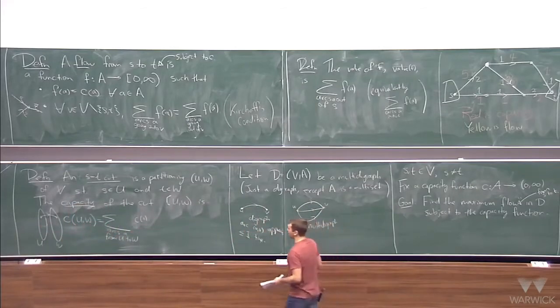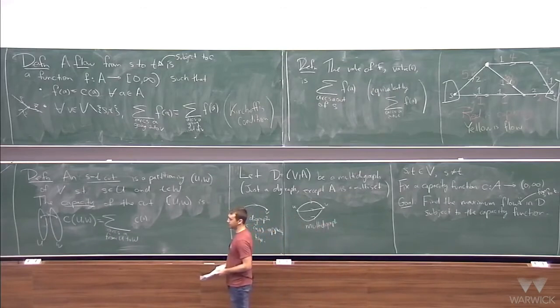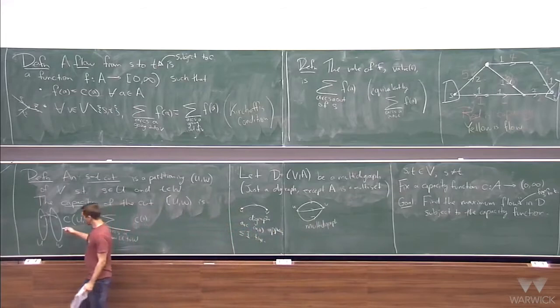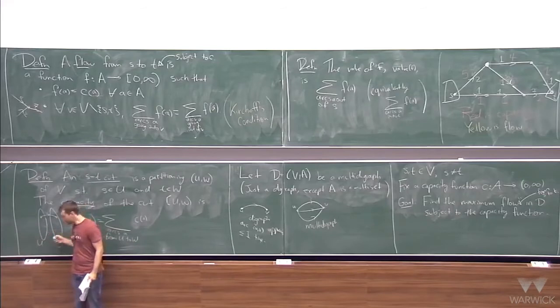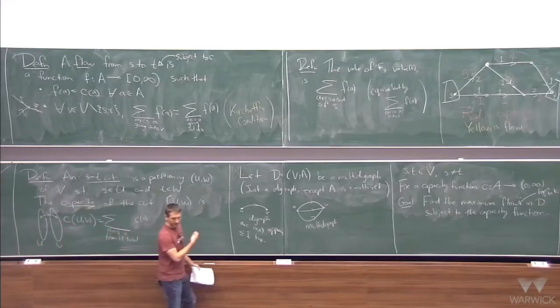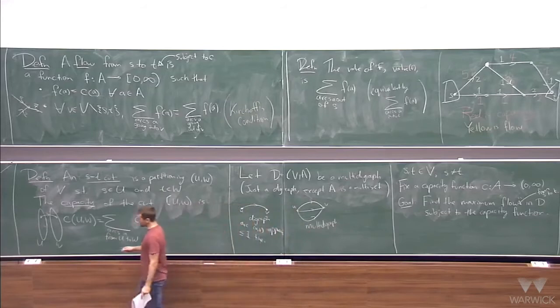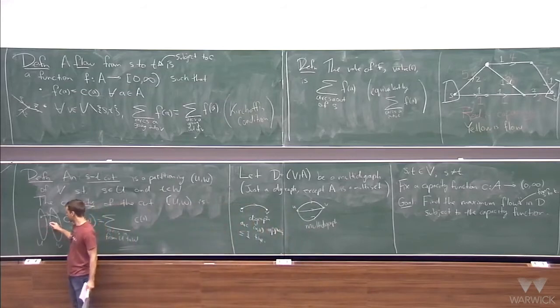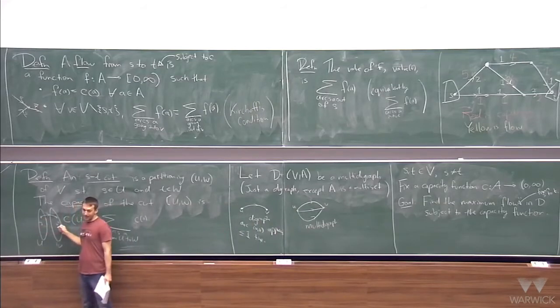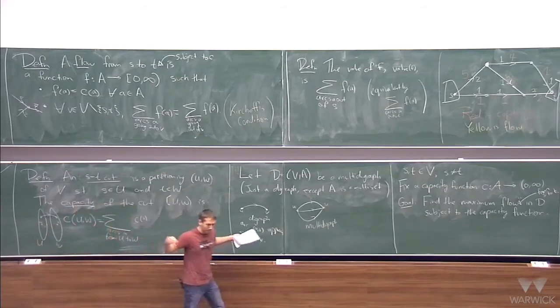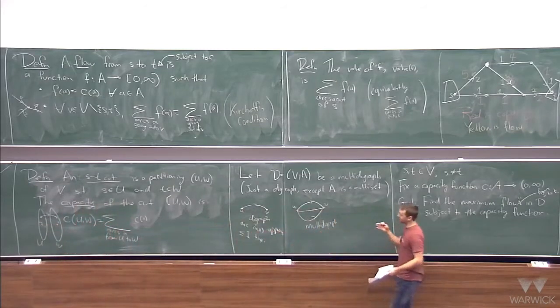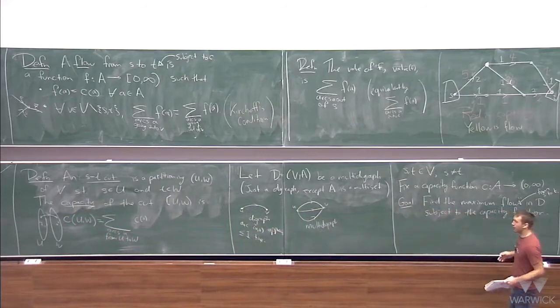Not for this. The thing is, nobody's forcing you to send any flow this way. So you have some capacity on edges going this way, but you'll see that's not going to factor into it, because in some sense you want to get a lot of, say, cars from this side to this side, because this is where S is and this is where T is. You don't really care that there's a massive road going this way, because it's not going to help you get things from U to W. A massive road going from W to V, or W to U, is not going to help you, and it's not going to hurt you either.